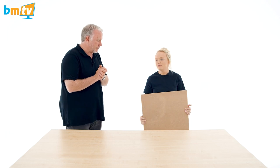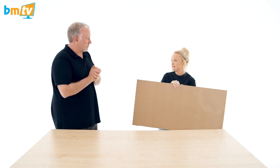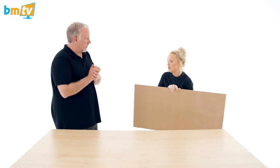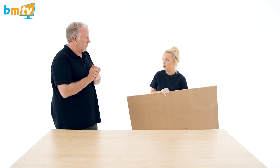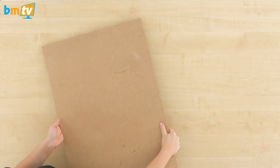So to begin with, what we need is MDF. So this is 12mm MDF. You could get thicker if you want. I quite like the 12mm. I think it's easy to move. The thicker it is, the more heavy it's going to be. And of course, we're lifting everything all day long in and out of the van. I want it pretty thick so that it withstands it, but I need it light enough so I can carry it.